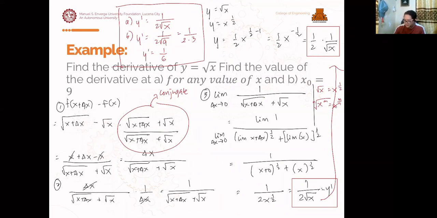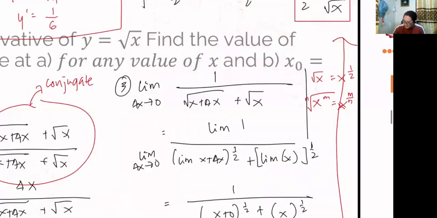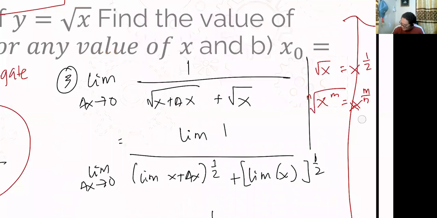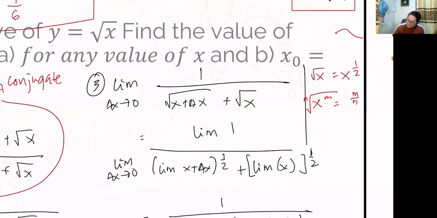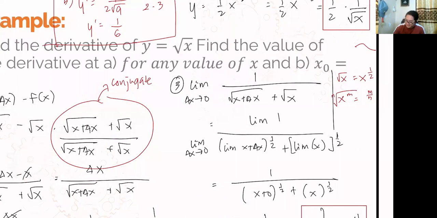Hindi ko ba ito na-discuss sa mga previous discussion? Parang side note. Parang property ng radical ng exponent sa radical sign. Okay? So pag may nakita kayong radical sign, pwede siya maging exponent. And sa square root, ang nangyayari kay square root, di ba, square root of x, si x meron siyang imaginary 1 na exponent lagi, no? And kapag square root, automatic alam natin na 2 yon. Okay? So kaya nangyari equal siya sa x raised to 1 over yung degree ng root natin na 2. Kaya nagkameron ng 1/2.